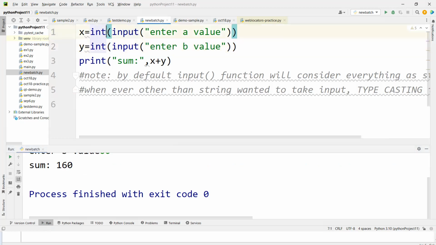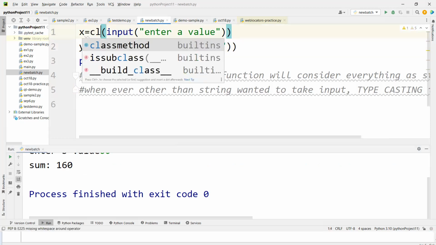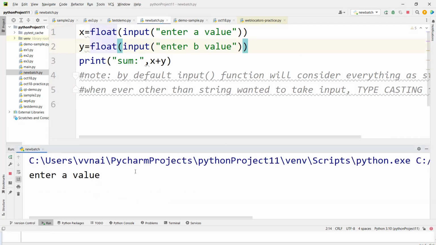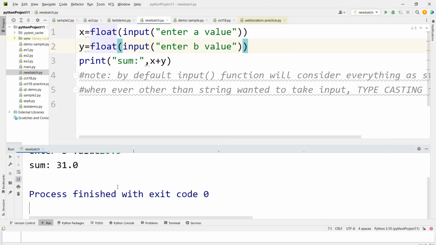And if you want a float, you can go with float. 10.5 and 20.5 gives 31.0. So this is how float, string, int, whatever typecasting you require, accordingly you can convert them.